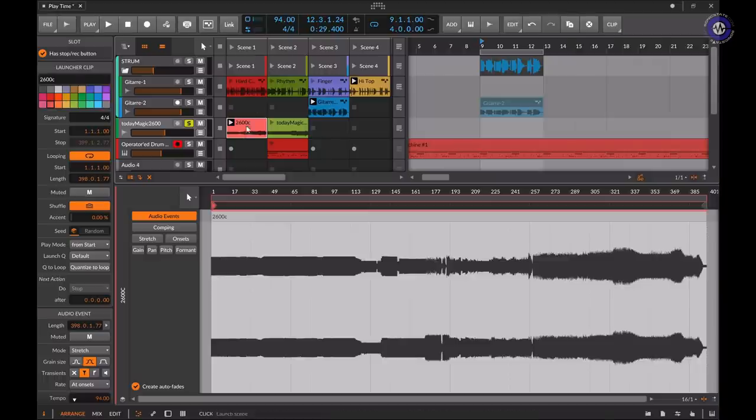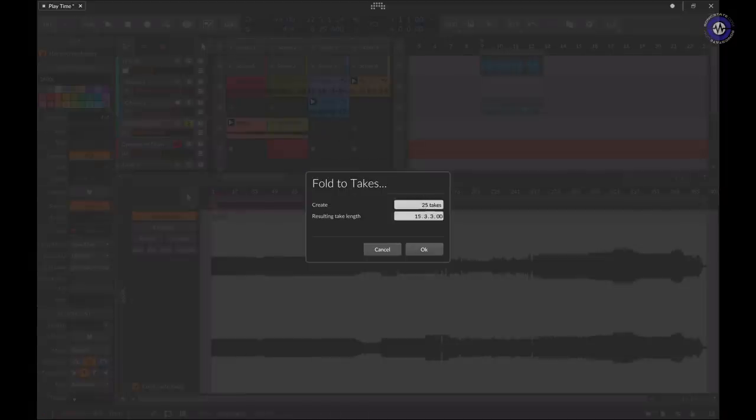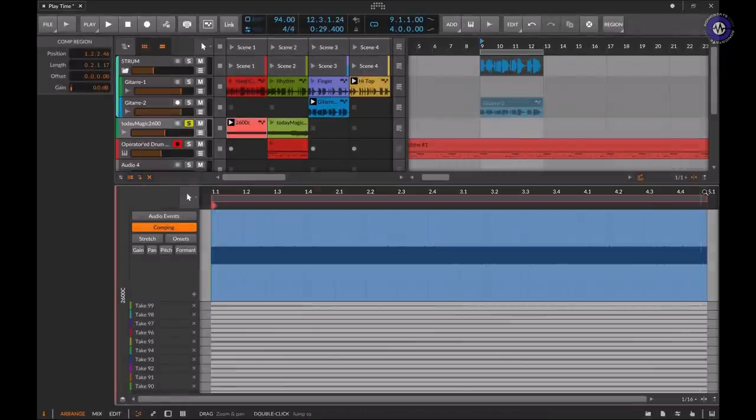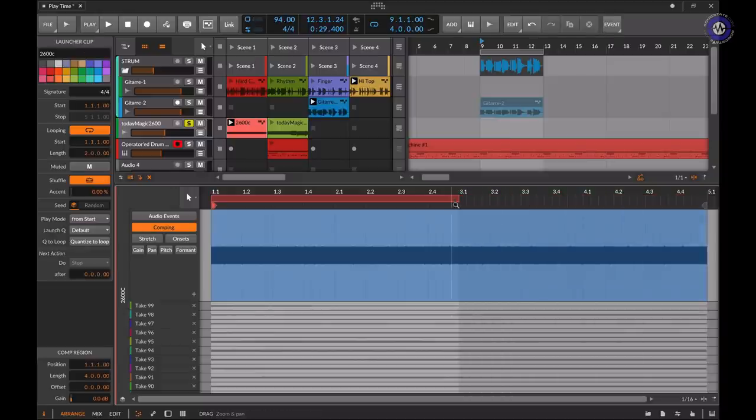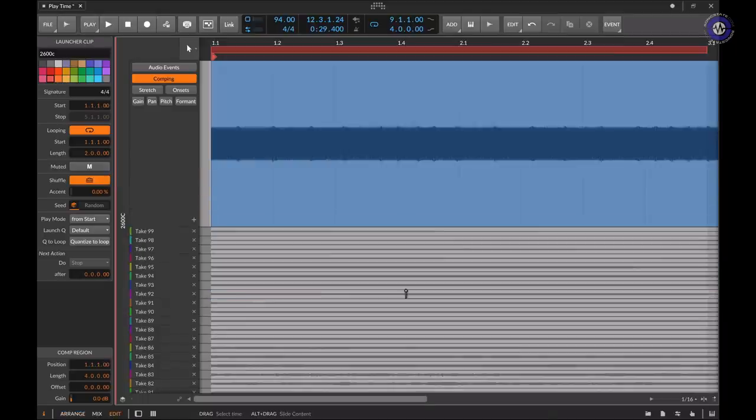I can take any audio clip that's in here. I can go ahead and click on it and say, I want to fold this to takes. So now I can wrap the thing around. Okay, well, 99 takes, that's quite a bit. But yeah, 3 bars is a bit more manageable. Maybe I'll even shrink that down to 2 because that feels a little bit more like a loop. And now I've got all those same gestures as a way of just exploring whatever this audio is, and maybe finding a way to use it because, you know, 20-minute improvisations don't always make it in music.